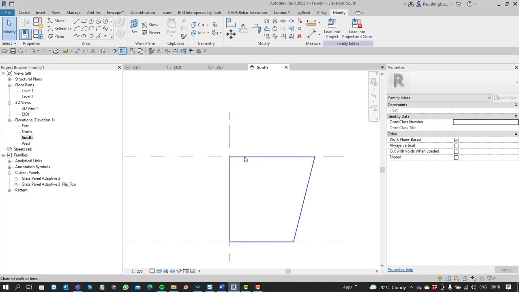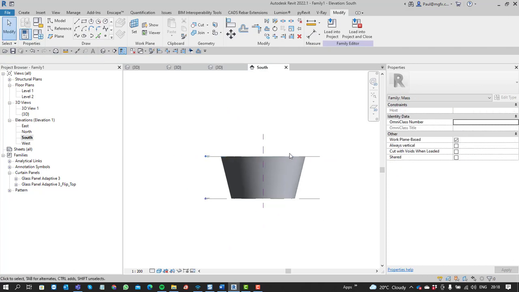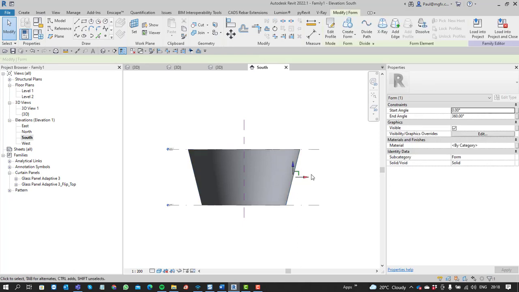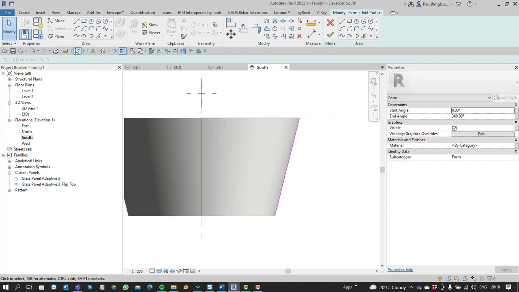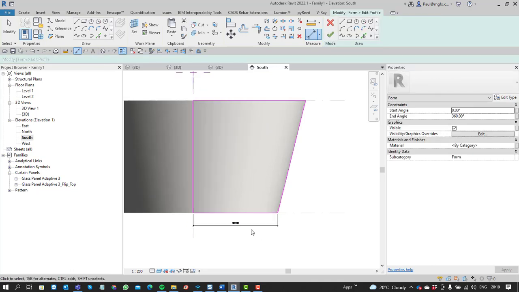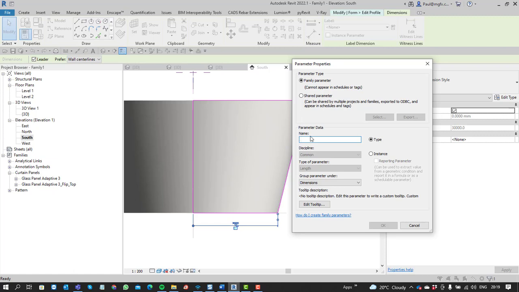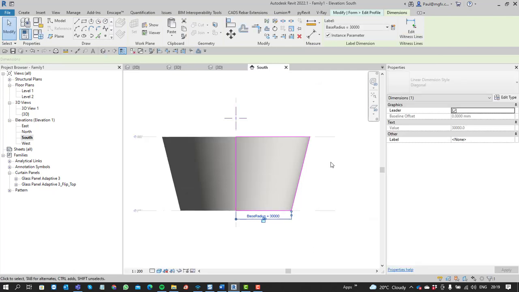Let's see if we can revolve this and that, those two, to create the solid form. There we can see the revolve. We can also parameterize this element. If we edit the profile, there we can see our profile. We can use dimensions to dimension to that corner. We can choose that dimension, create or map it onto a parameter. That's going to be the base radius. And we can make it into an instance if we want, type or instance, however you choose.